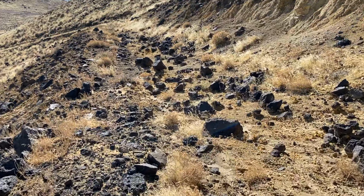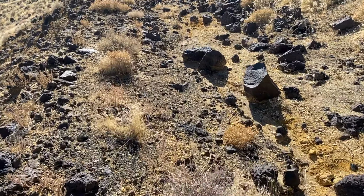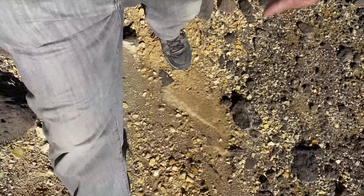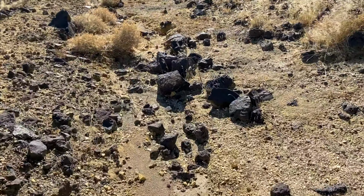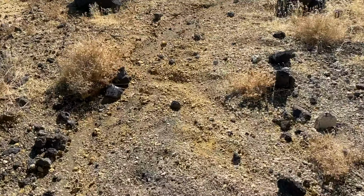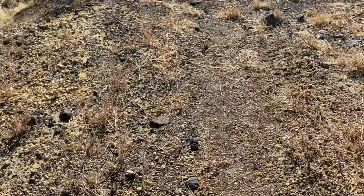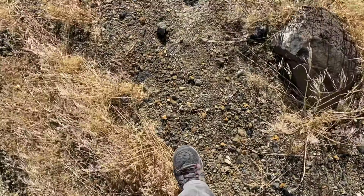Okay, easy from here. This is the way to go for folks less enamored of scrambling. It's just easier. You can walk. So, exploration of Black Butte complete. I'll be coming up here maybe some other time, but we'll check on the registers. And I'll probably take this way because it's nice. Okay, well, that was easy.